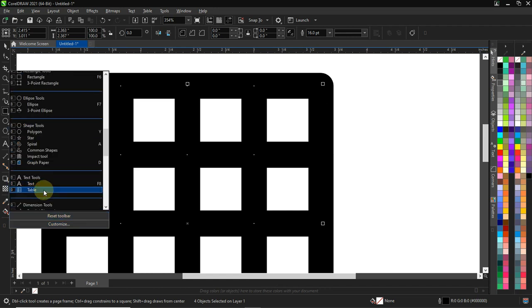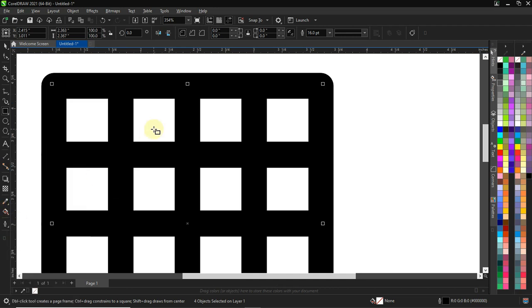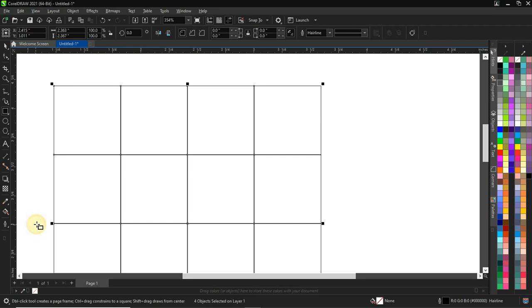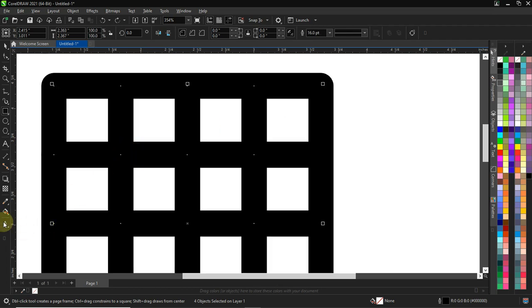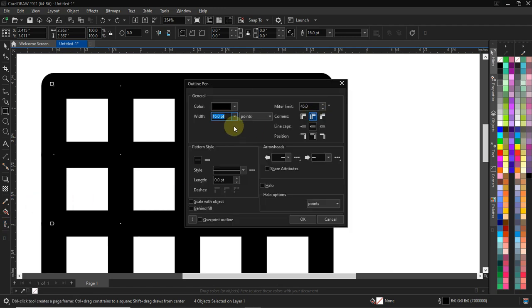Let's look for that outline pen. Okay, outline pen. Alright, so we take the outline pen. Oh sorry, okay, let's do this. Outline pen. Alright, so we're going to adjust this. And 16 is having a round corner, then I'll just want a flat corner, so we're going to edit the corners over here. So just come to this place, edit this, then scale with object behind, then click OK.